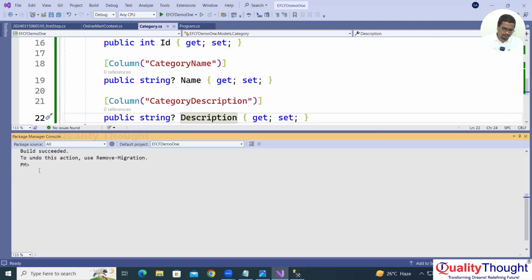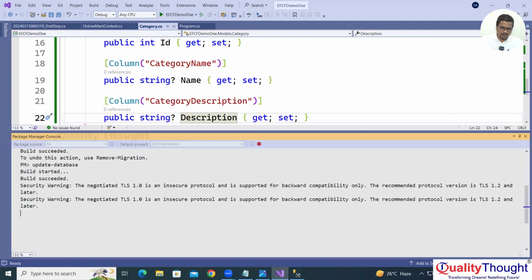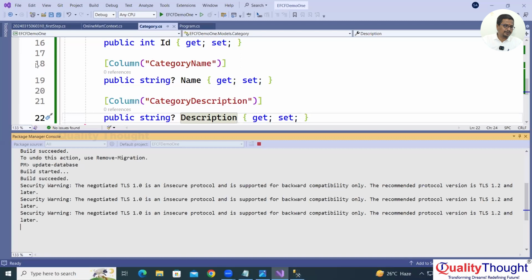Now use the command update hyphen database. Right, now go back to the database, refresh here.